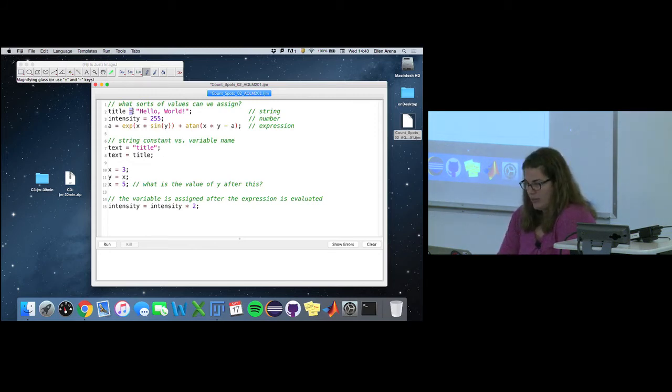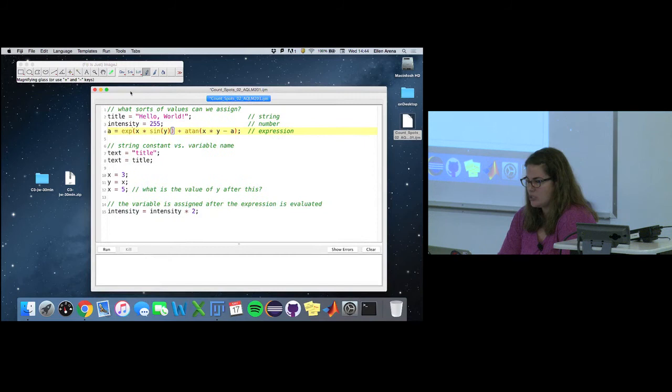For example, if we run this code, let's go stepwise. First the string: we have this string called hello world, and we're assigning that string to this variable called title. You can do that again with numbers. In this case, the value is 255. We can distinguish them, especially since the syntax highlighting helps: strings are pink, magenta, and numbers are this purpley blue. We're assigning that number value to this variable called intensity. So that's its new name. Intensity holds the value 255.